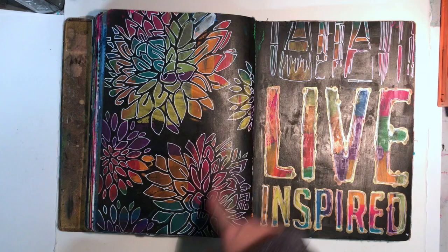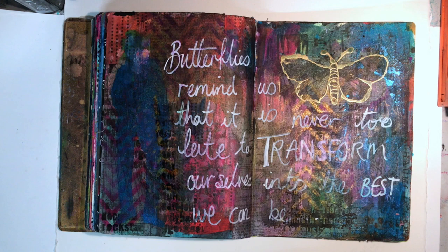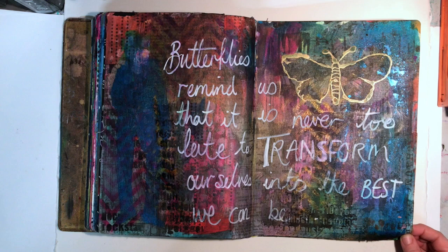These three stencils are all Donna Downey stencils. This next page I absolutely hate. I was having a go with the Dilutions ink sprays - and I absolutely adore the ink sprays, don't get me wrong - but I love layering and collage, and you just cannot do that with ink sprays. They're just something to sit on top. I kept trying and kept trying and was just getting more and more frustrated. So this was how it ended up, and I've got a feeling at some stage it might be painted over, or I might just leave it as a lesson.